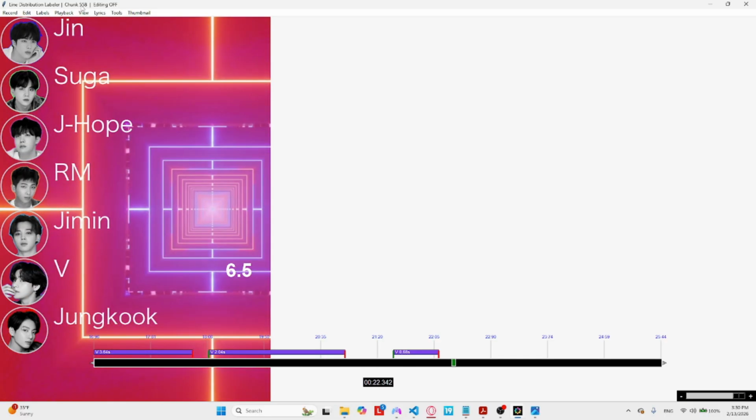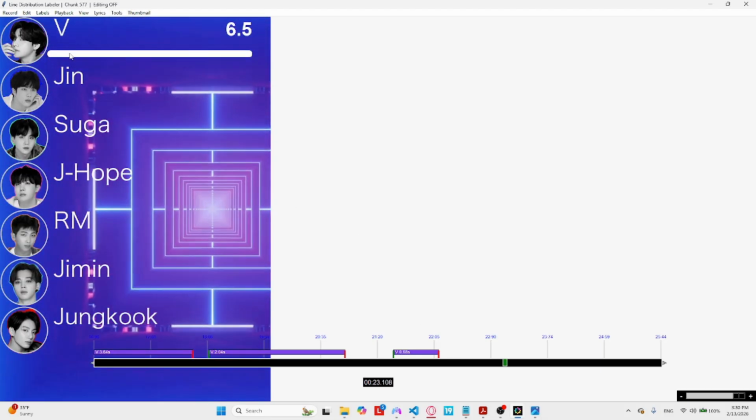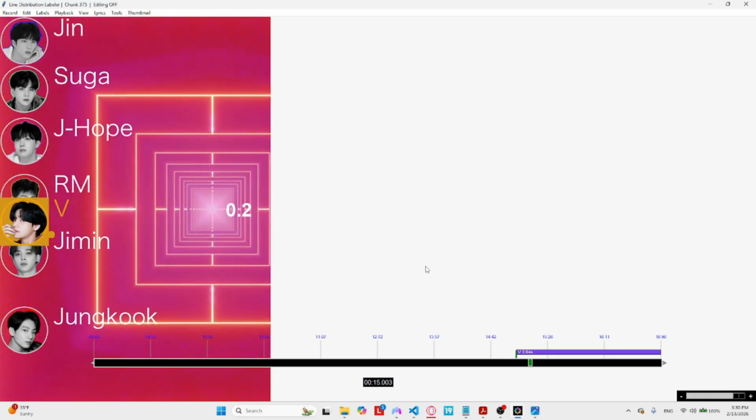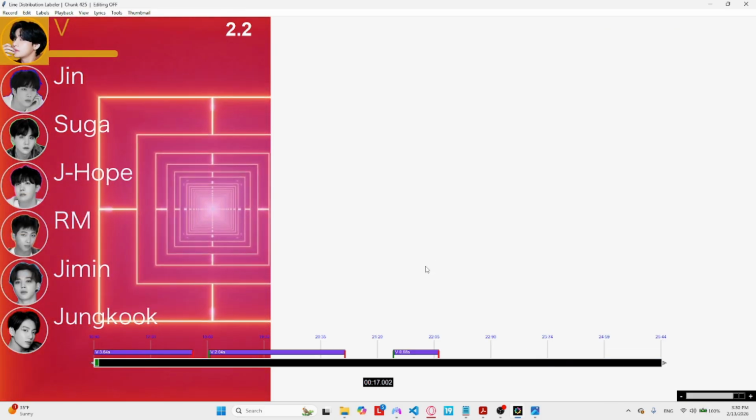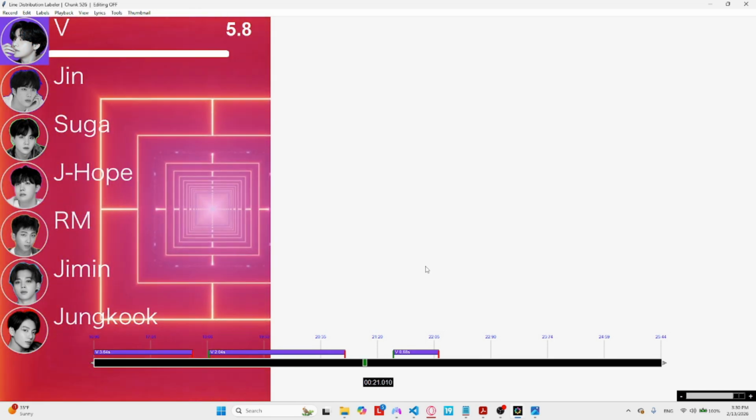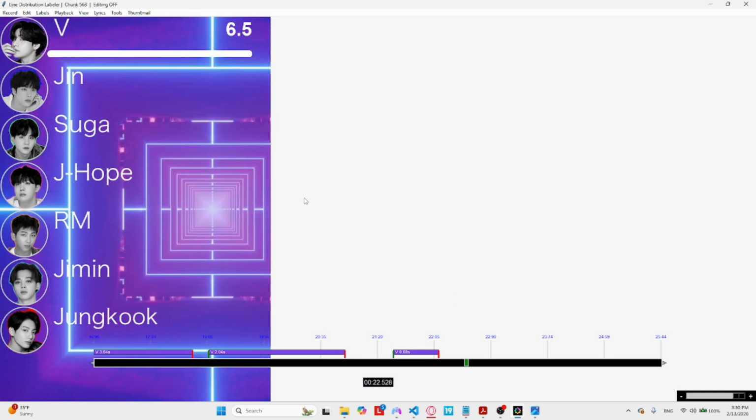So you can press, go to view. No, you can't, not view. It's, shoot. I never use this menu because I use the shortcuts. Yeah, tools. Reset positions or Control R. And then he's up here. So as you can see, if you go back to the labels. Yeah, so basically that's what the line distribution should do.